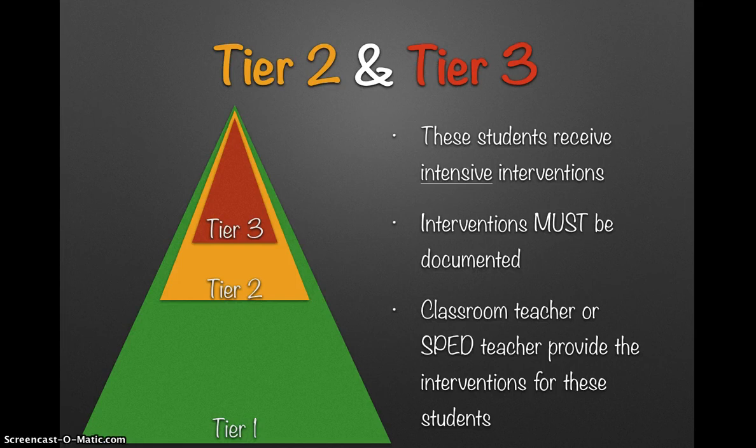I myself have been told that I need to be giving these interventions, I need to be pulling these small groups, and I need to be meeting with these kids, and that the teacher's aide should have another job or another group in the classroom at that time. However, some of us work with some very good teachers' aides. They are amazing. They know these students, they've worked with them for years, and if they feel comfortable and you feel comfortable, I don't necessarily see that being an issue, but I would definitely check with your school, see what their policies are, see what your team members are thinking, and check with them before you allow a teacher's aide to be doing these interventions with your students.